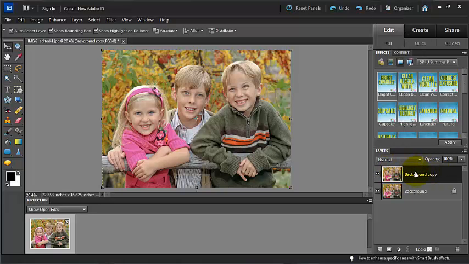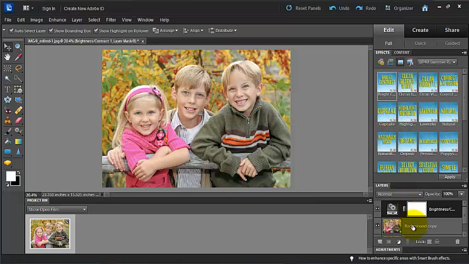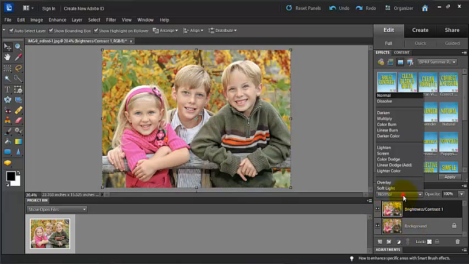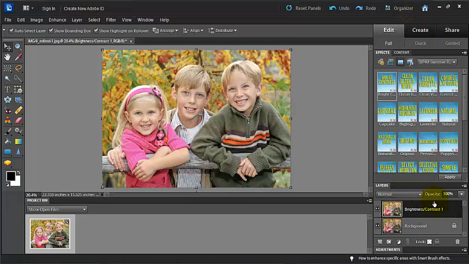So you see, here's my normal blend mode, and I'm going to show you how to use the dissolve blend mode. And so I'm going to go ahead and up my brightness, and I'm going to merge this with my background layer because I've got to have a change here. There has to be a change between this layer and this layer. So normal obviously is this. This is normal.